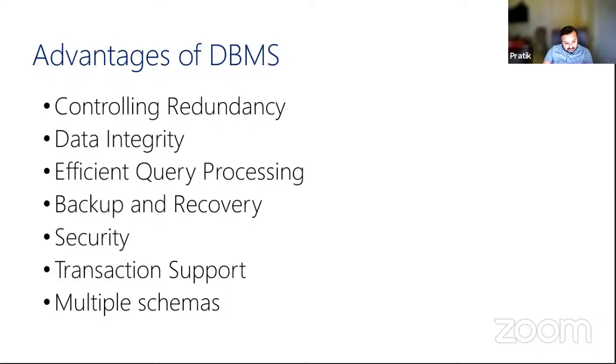So that is another thing which an RDBMS or database management system provides, things like referential integrity and things like cascade delete. We'll go into it later. Efficient query processing is obviously a major advantage of a database management system. If your applications are directly calling physical systems, then obviously they don't know where data is stored in which physical devices, and which is the best way to access a particular query. But the database management system knows that information. It knows how the data is physically distributed. So whenever you give a query, it can break the query into small queries, which can give you maximum efficiency.